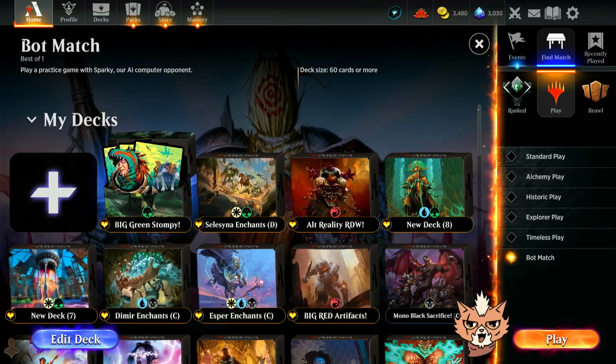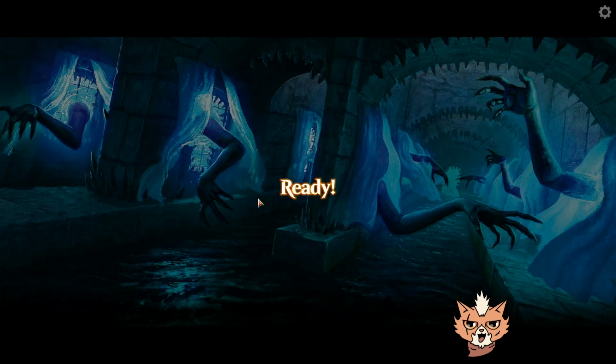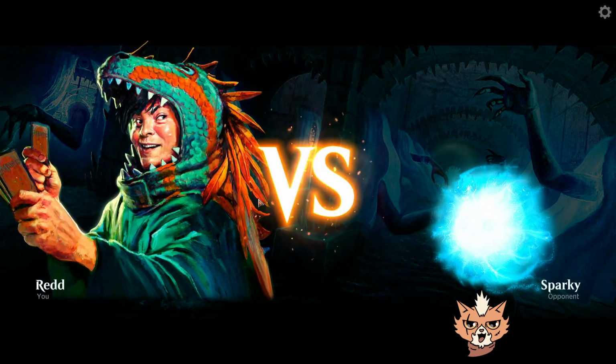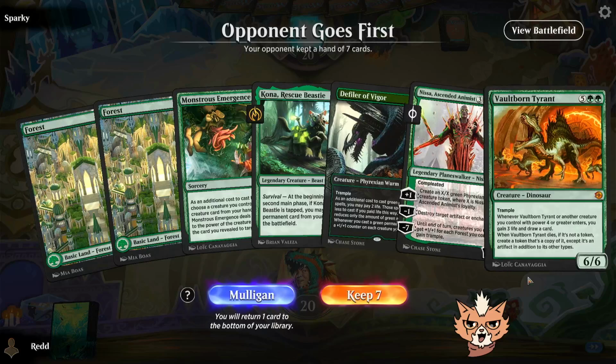Play mode, bot match, big green stompy. Let's do this. So what we're looking for is Kona and Stalwart. And all we have to test is if we can tap Kona when we don't have anything in hand to play.